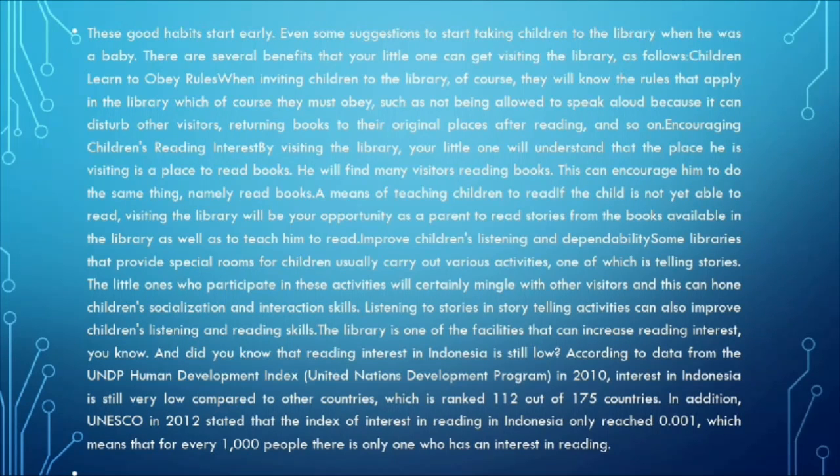Okay, number 2 is encourage children's interest in reading. By visiting the library, children will understand that the library is a place to read books as well as a place to study. When he meets many people reading and studying, he will be interested in reading and studying. Okay, means of teaching reading. If the child cannot read yet, visiting the library is one of the appropriate means of teaching children to learn to read.